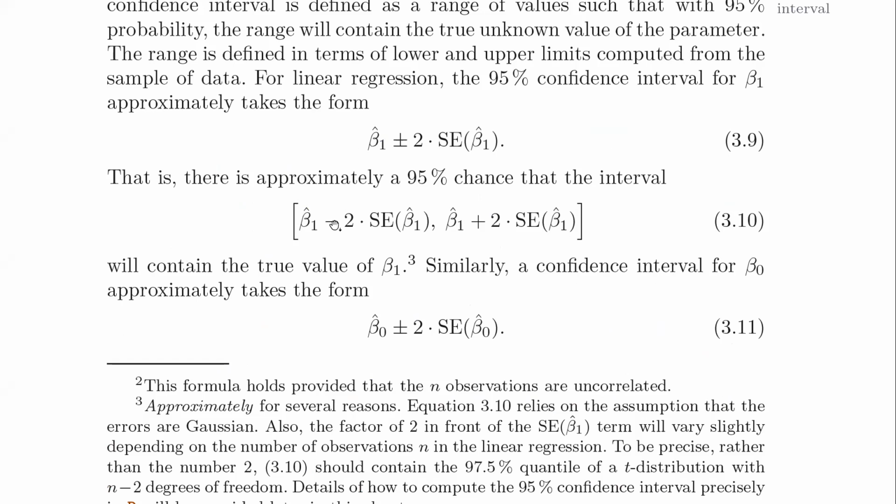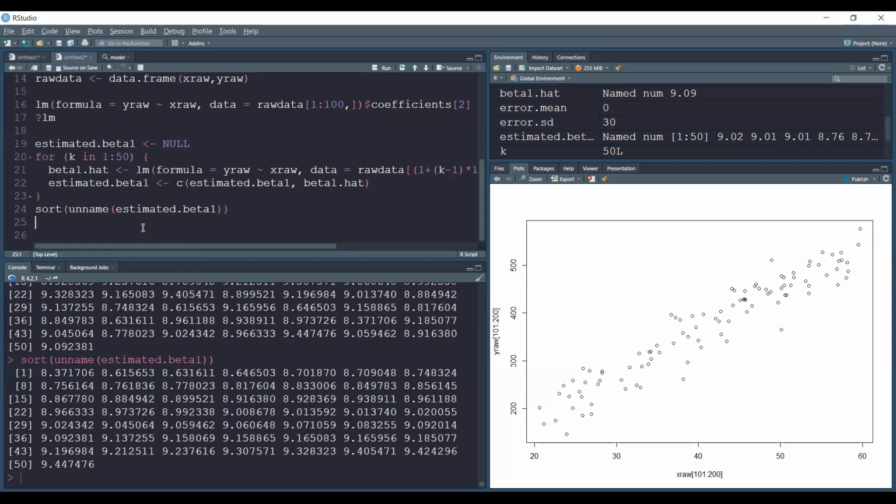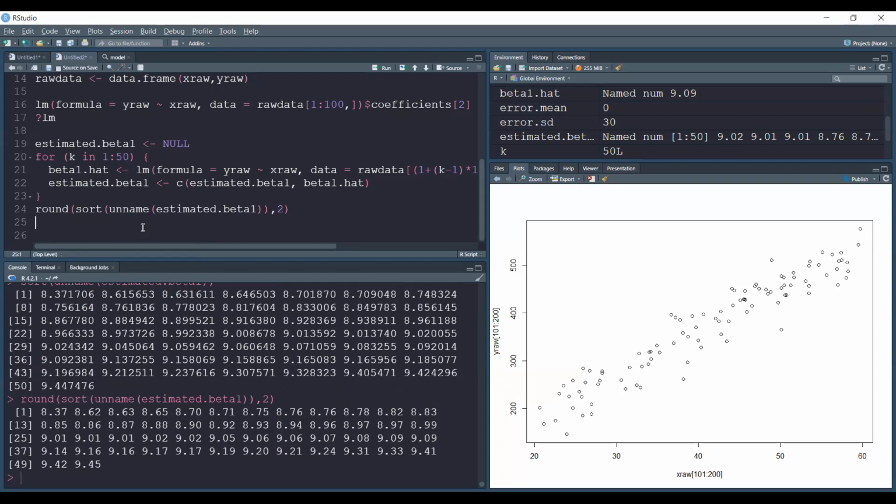And this is what I've tried to show you over here. You can sort it in ascending order. You can round it to 1 or 2 decimal places. And you can summarize it.